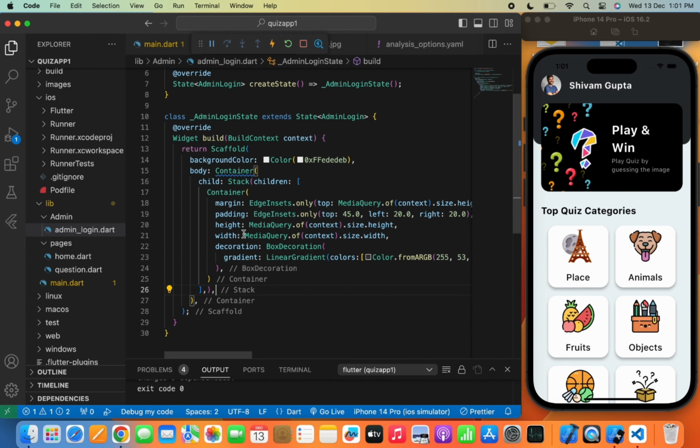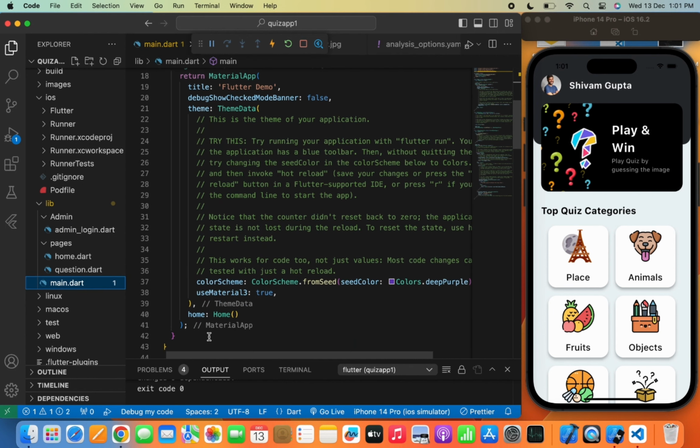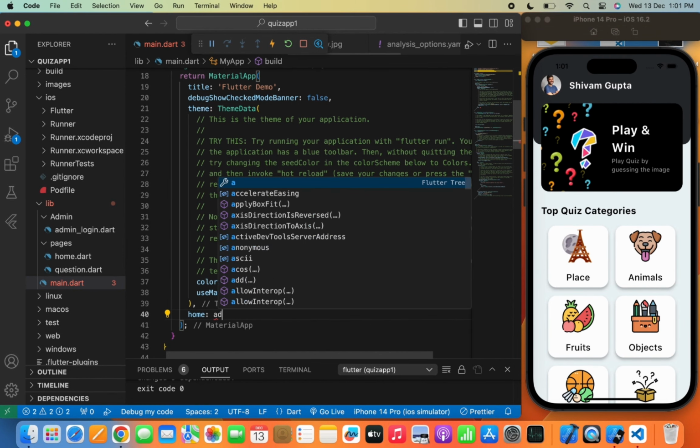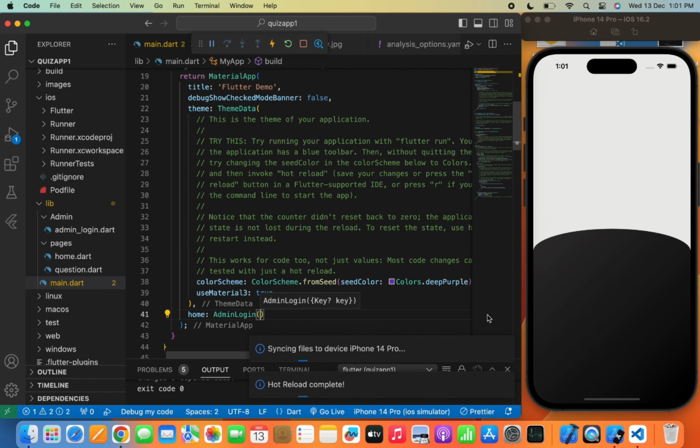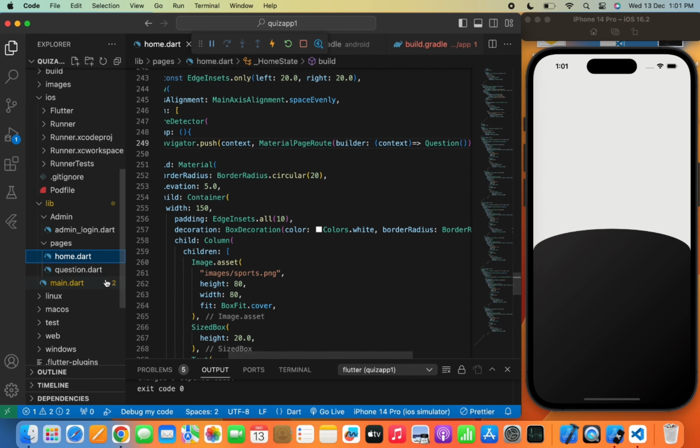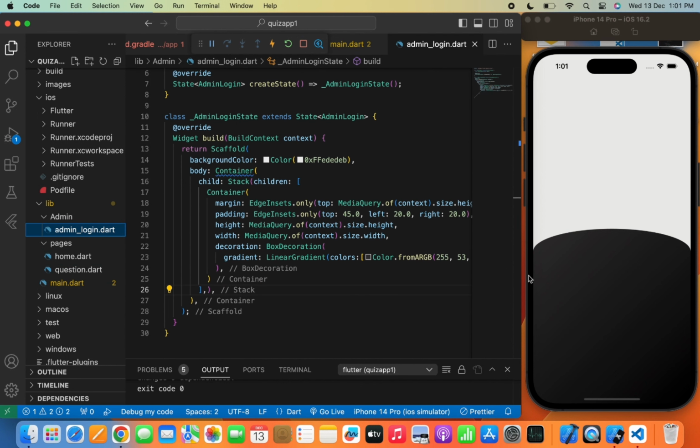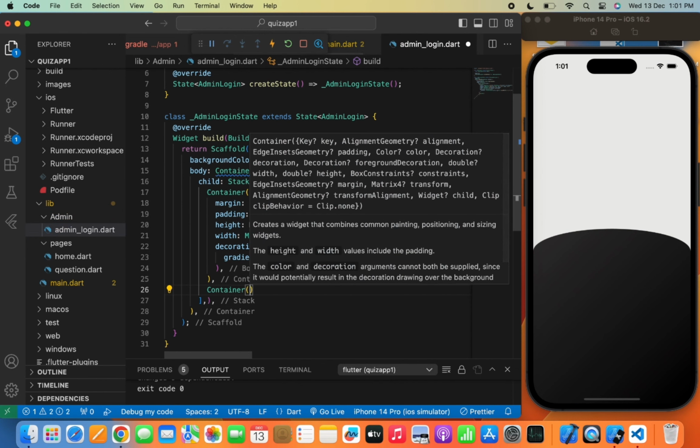But you might be thinking about what all I have written inside the container. Now let's check by calling the admin login.dart file here. So let's move to the main.dart, and here I will write admin login and will hot restart it again. So here you can see the curved container that I have just made by using a stack widget. You can see the two colors have been mixed. At the top left position there is a lighter black color, and at the bottom right position there is a dark black color. So we have mixed two colors by using a linear gradient color here.